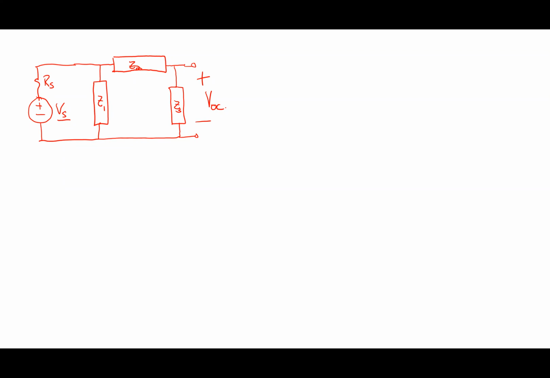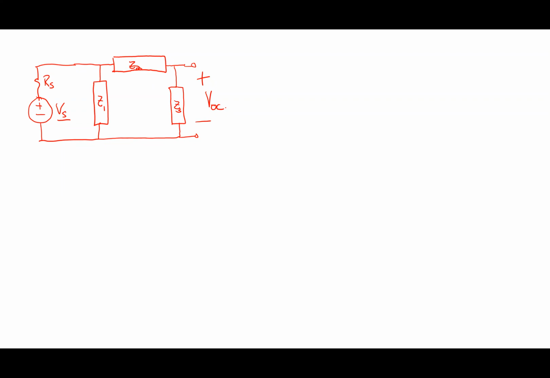Okay. Now, how should I approach that? I could do a nodal analysis. All right. I don't like nodal analysis because that means I get lots of equations. Is it a voltage divider with Z1 and Z3 in parallel? Who's in parallel? Z1 and Z3. No. There's a Z2 between. Okay. Yeah.